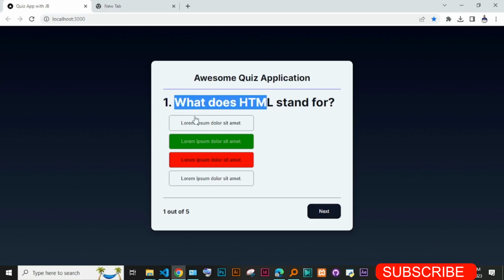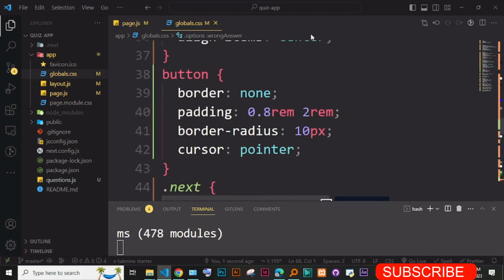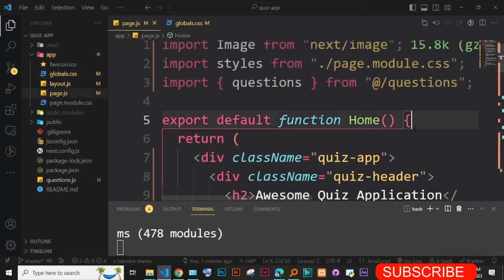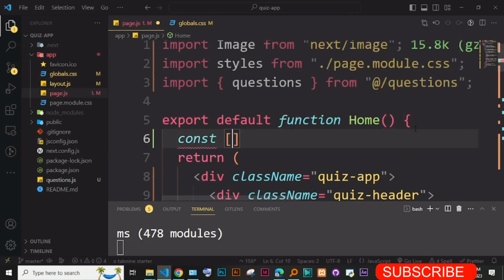Okay, so first of all, let's get the question. I can first set the first state here. So I'm just going to go back to the app, and let me first say const. Okay, so the first state I'm going to have is the current question. I want first to know what is the current question that is being run.